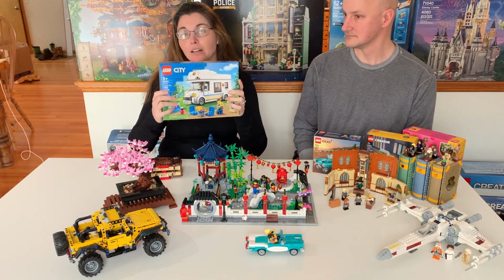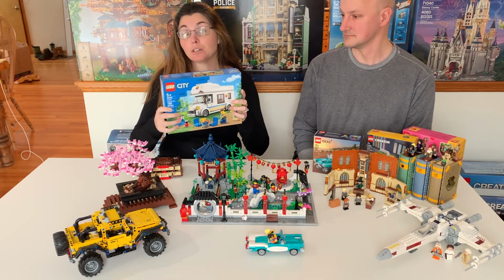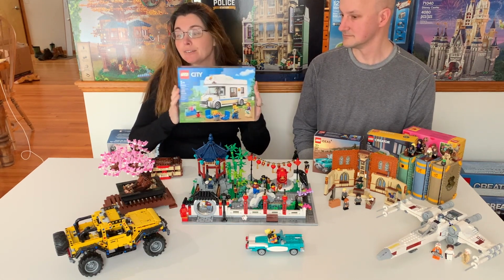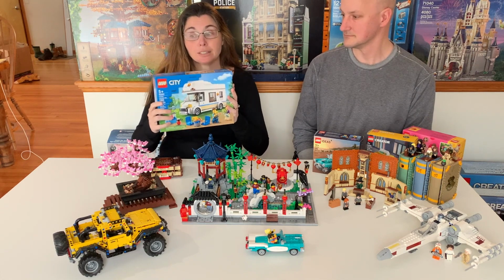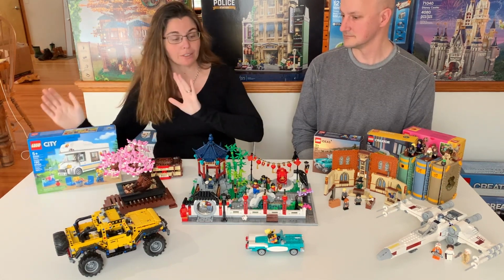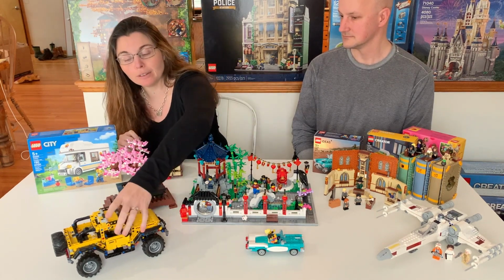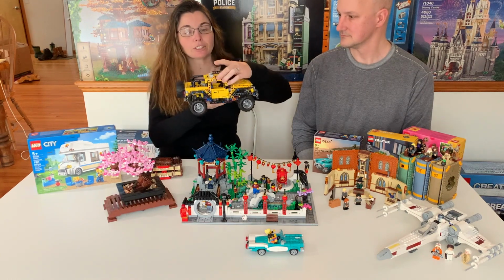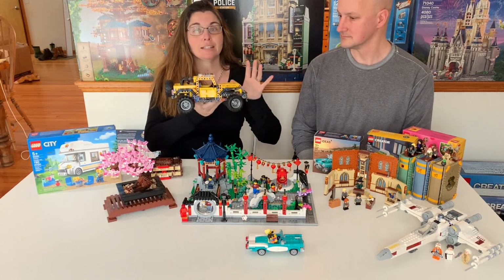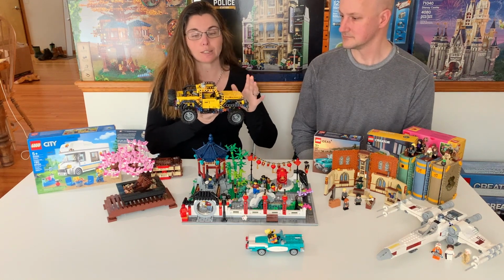If you saw my temporary studio Lego room, you'll know that it's very small. If I don't have someplace immediately to put this right now, I don't think I can build it. But we did build plenty of other things, and I think the first thing that we built was the Jeep, right? Because we went back to the Lego store the day after the first with friends of ours who were interested in some of the new sets too.